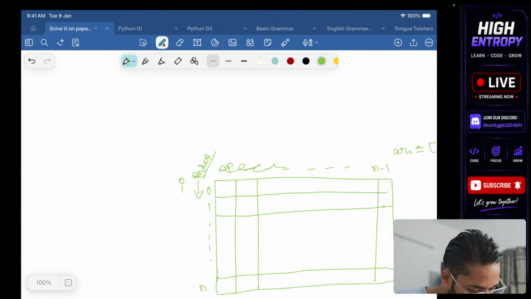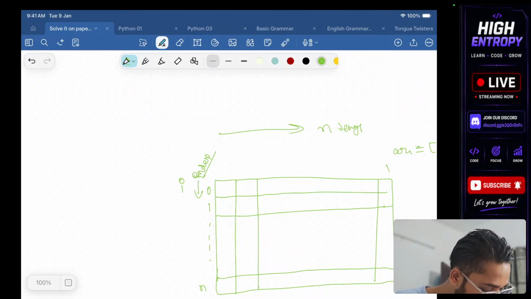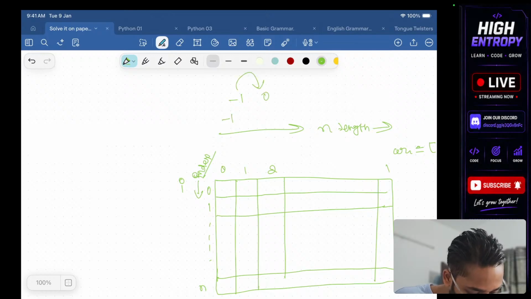So I can say the length of this dimension will be somewhere around n. I will start with 0, 1, 2, and for minus 1 we'll consider 0. Actually, whatever index you want to calculate, it will be minus 1 plus i, or rather i plus 1.